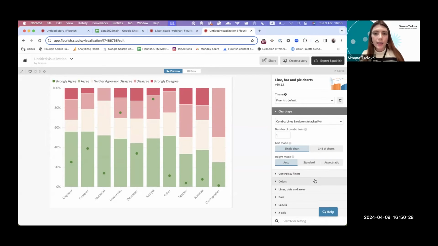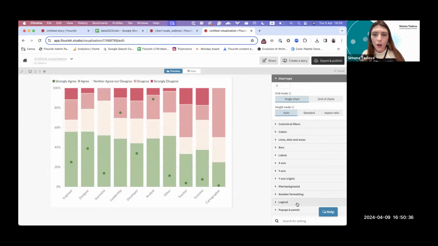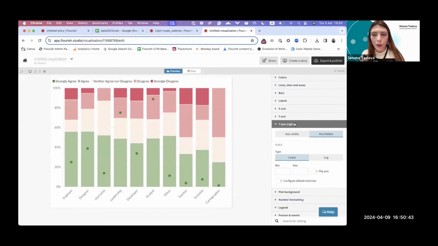Because we selected the Likert scale starting point in the template chooser, some of the settings here in the preview editor are already tweaked for your convenience, so you don't have to do them manually. In our case, for example, the y-axis is hidden, but if you create a dual axis chart from scratch, this will be visible and you will have to hide it yourself.